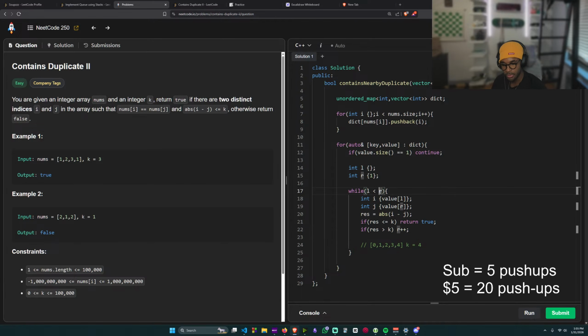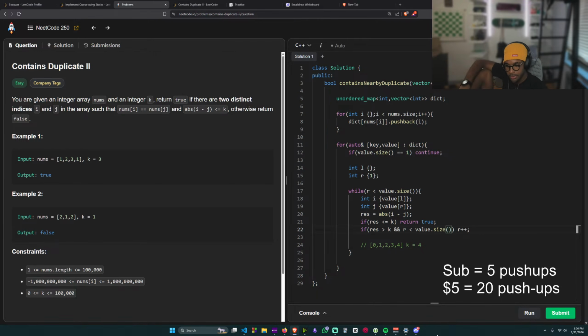So we really just need to do while r is less than values dot size, and as long as r is less than size.